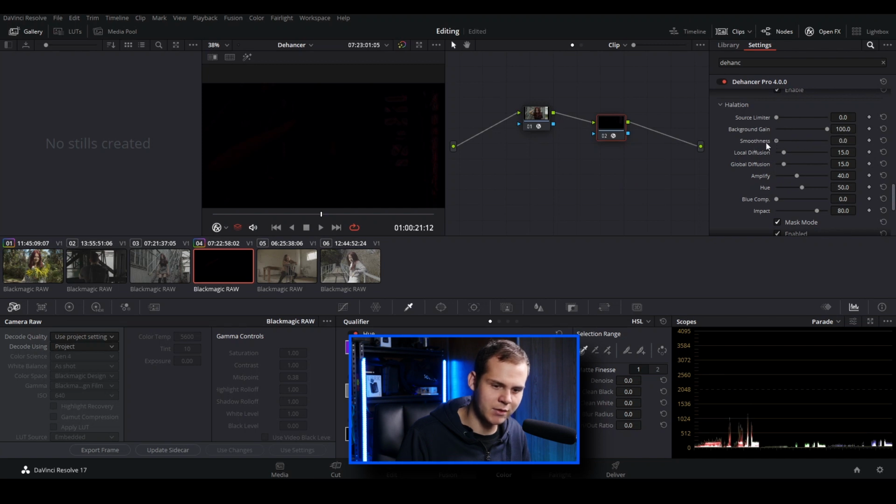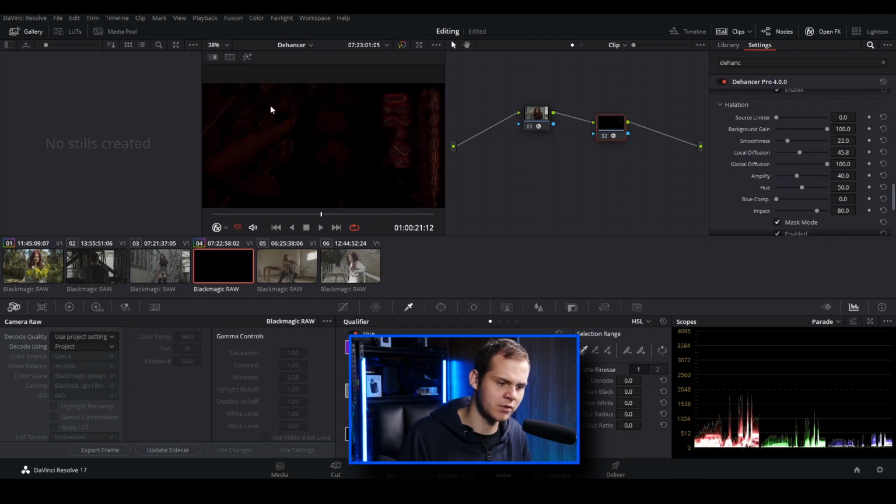I'm not sure exactly what it does, but let's bring this up a bit. Local diffusion, this just affects the main parts that will be affected. If there is diffusion, whatever the area is around it, it's just going to add a bit more diffusion. Global diffusion, this just adds a bit more red into the midtones as well as the overall image.